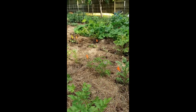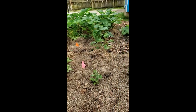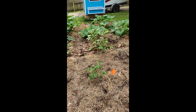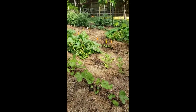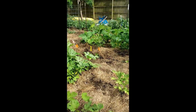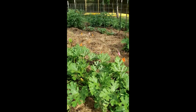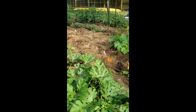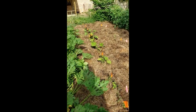Now, I've already told you some of this, like the potatoes. I've got a lot of flags marking those. Now they're big enough that I don't need the flags, but I use flags for lots of different reasons. When plants are small or I'm marking rows, I'll put flags along there until the plants are big enough to see clearly, because when you're putting down heavy mulch like this especially, you need to know exactly where everything is.